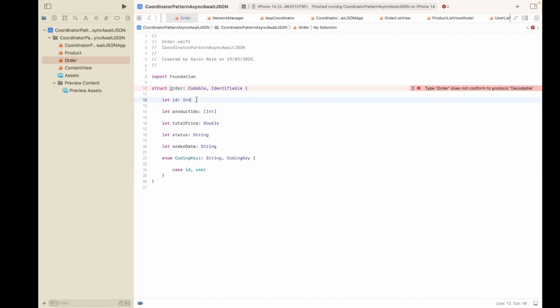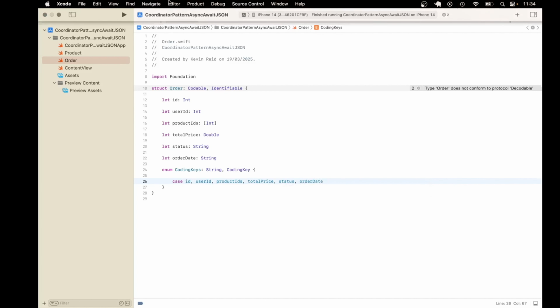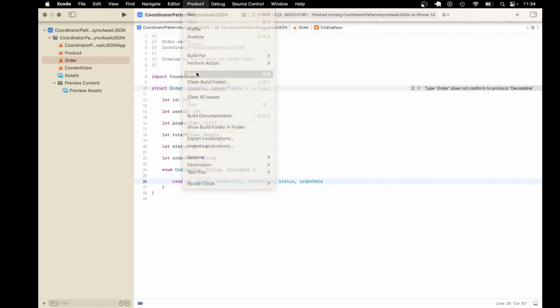We missed one out, on line 14, that should be userID, which is Int. productIDs, should be productIDs, totalPrice, status, and orderDate. Just compile it.